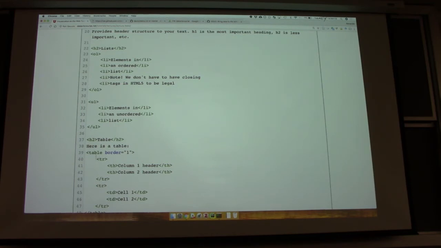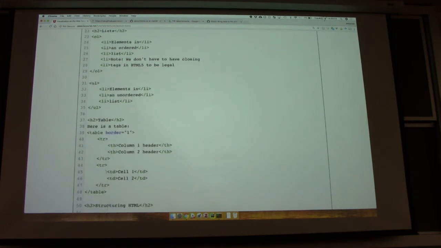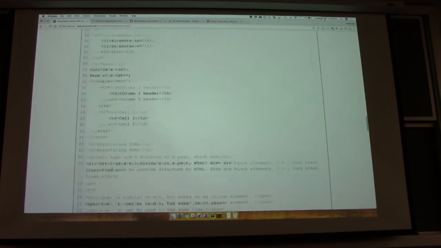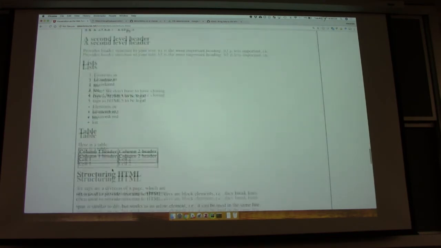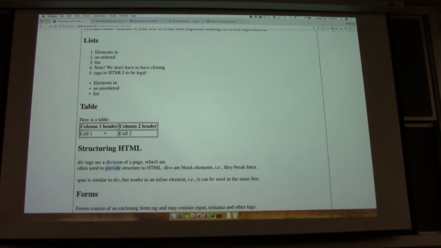A table is defined by defining table rows, and in those table rows, you can then define cells. These are either headers, like TH here, or table data, like TD here. So this is how the table looks: we have the header, and then the table rows with the cells.